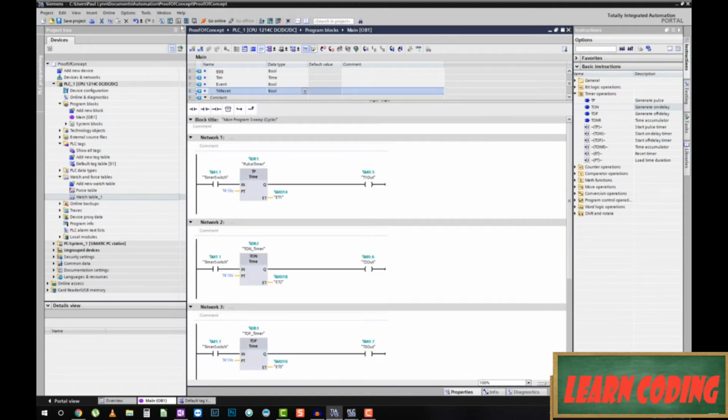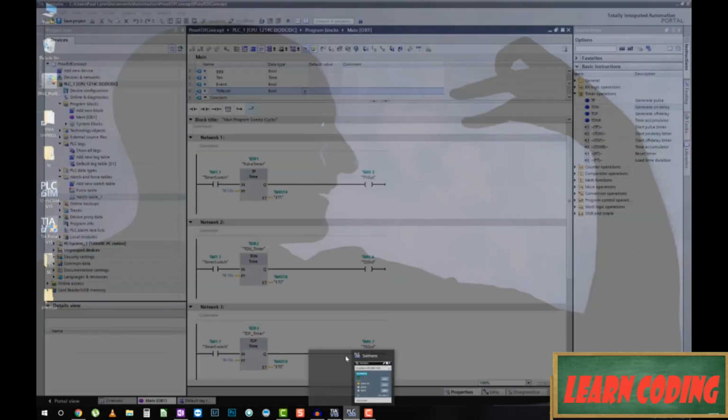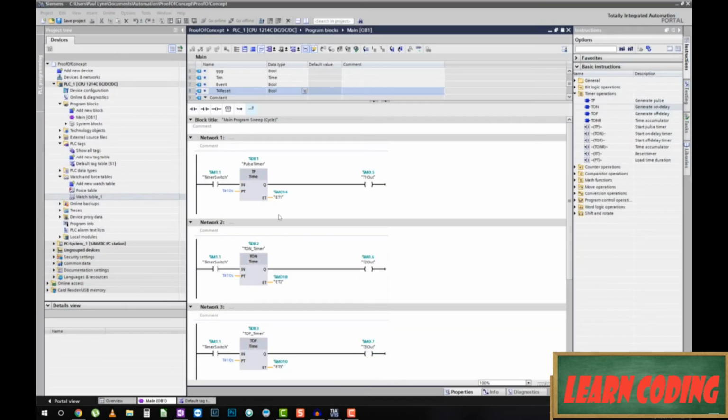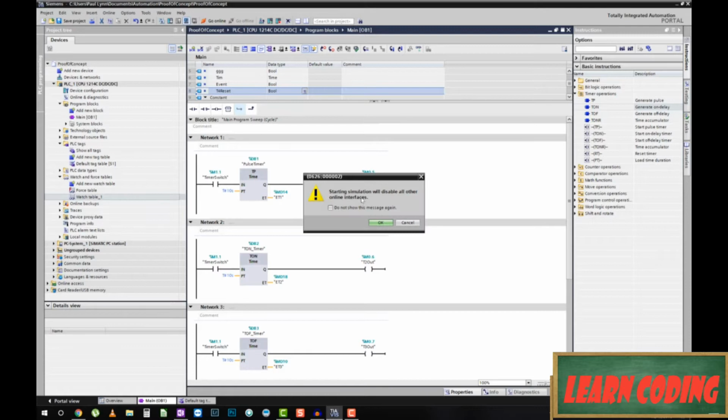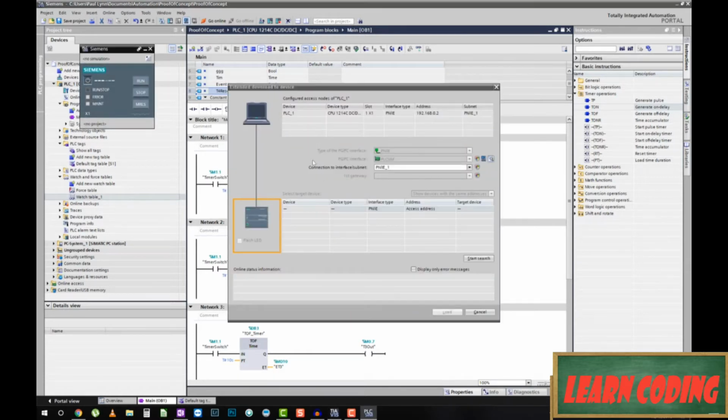Okay, now let's go ahead and click our simulate button. Maximum number of simulate instances reached. I'm not sure what that's all about. Okay, for some reason I've got multiple PLC sims running, so let's just close both of those and try again. And are you happy now? Good. Now it seems to want to work.